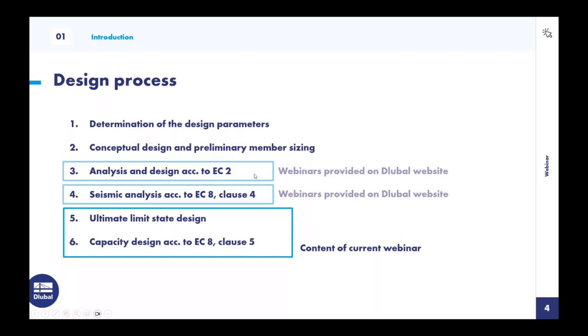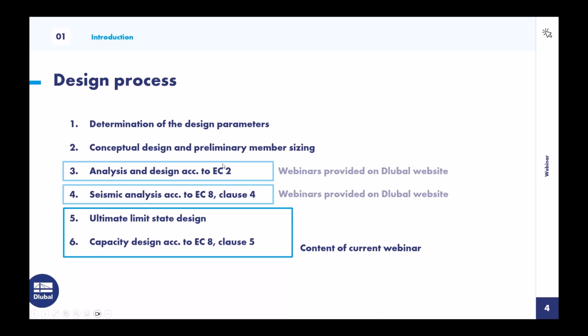For this, we have webinars provided on our website. There you can follow the concrete design in detail. Then you also need to do the seismic analysis according to Eurocode 8. For this, we also have special webinars provided on our website. There you can follow the modal analysis, the response spectrum analysis in detail.